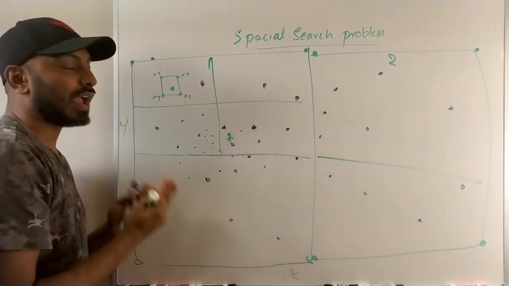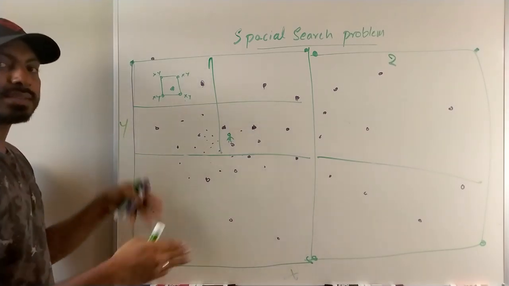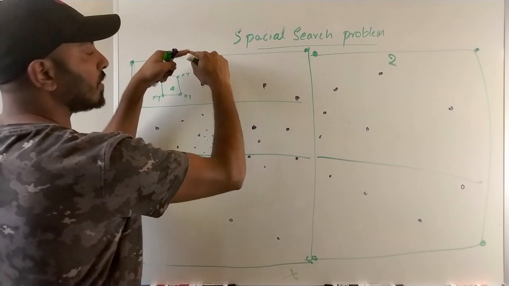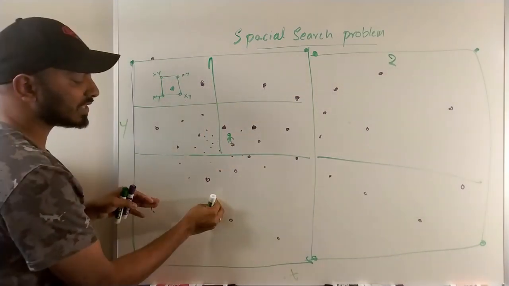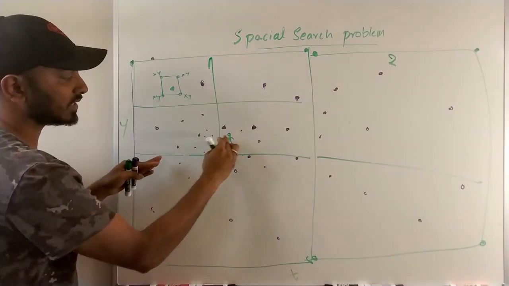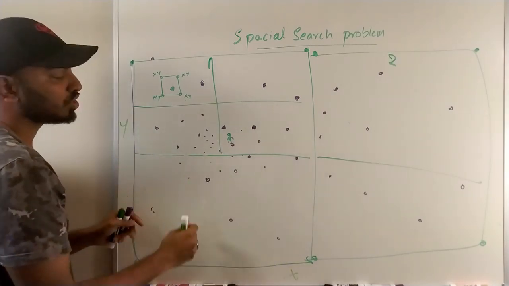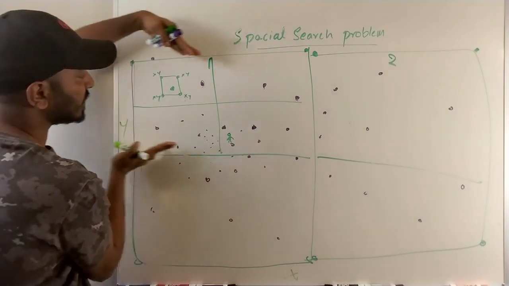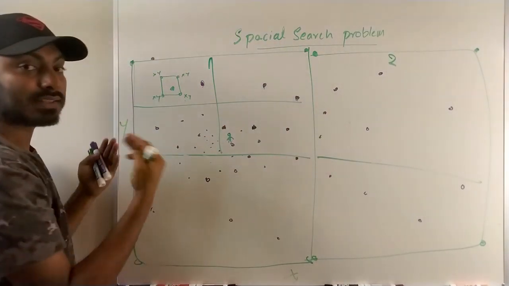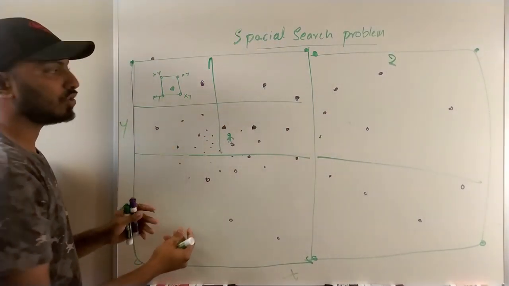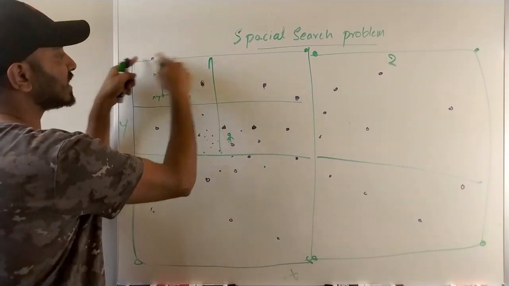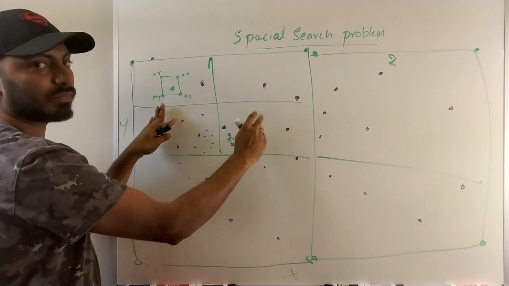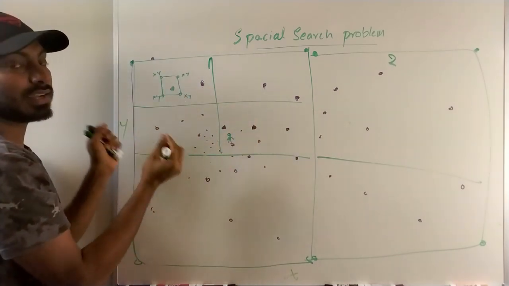And then what we have to do is go to the next bigger boxes. The next bigger boxes we have are this bigger box and this bigger box. Search inside. When we search here, he will not be here because his point is not inside here. So we know that he is not in this box. And then search in this big box, okay, this one. And then it intersects. And then what you can do is go to the next bigger box. The next bigger boxes are this one and this one. Search in these two. We know that, okay, inside here, he's not there.